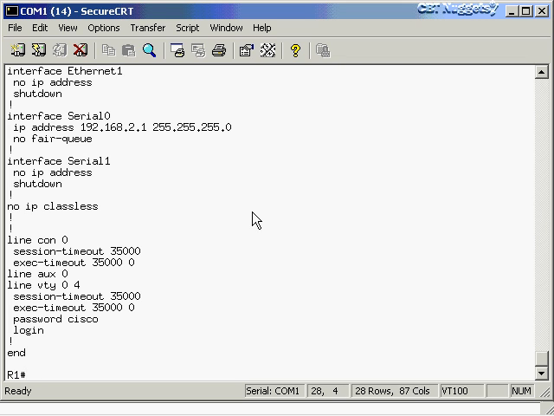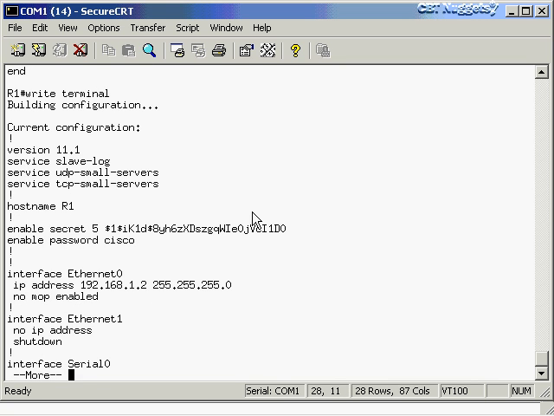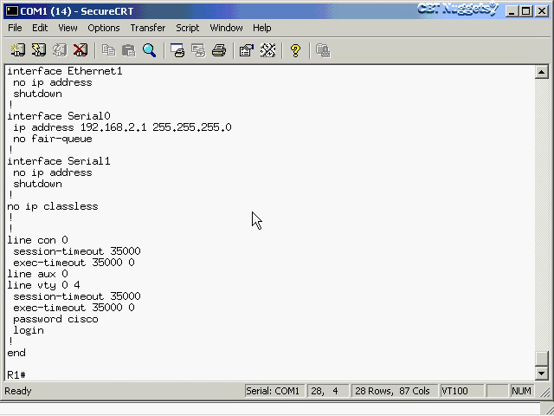And you might see other people come up and say write space terminal. When that happens, you're going to build a configuration file. The hint here is it stopped and paused for building the configuration file, didn't it? That tells you that it's the running config because it's building it in RAM. All right, so here we go, and there's our configuration file as well. Just don't get confused on those commands.